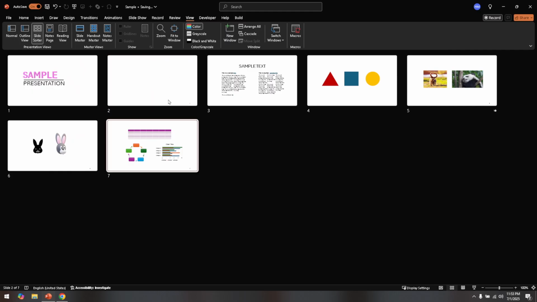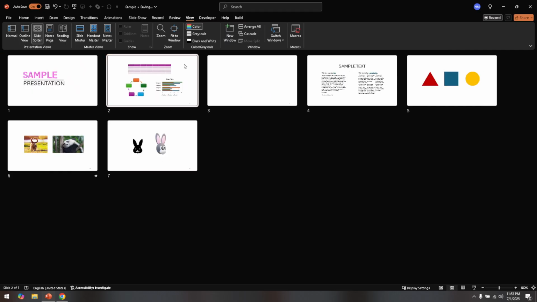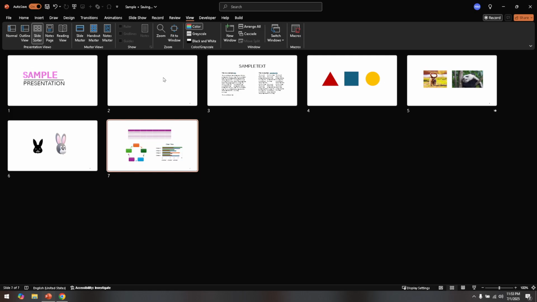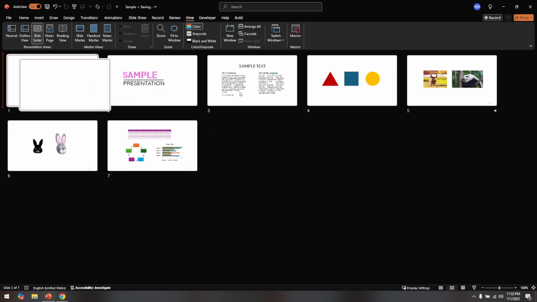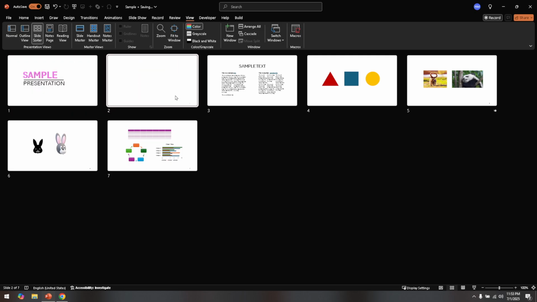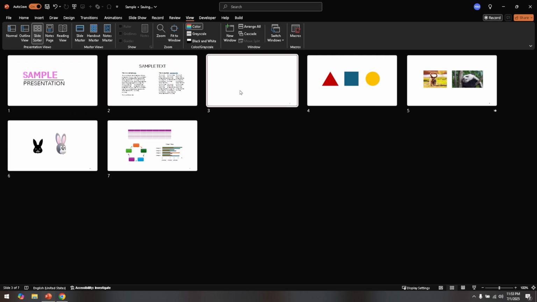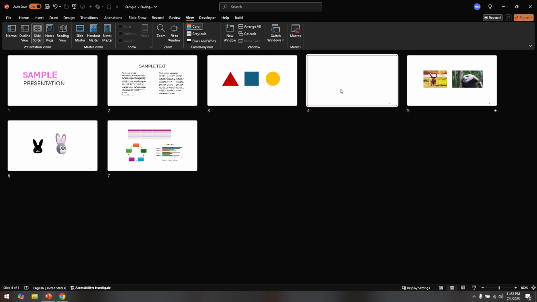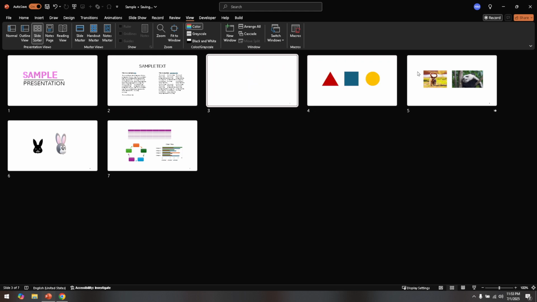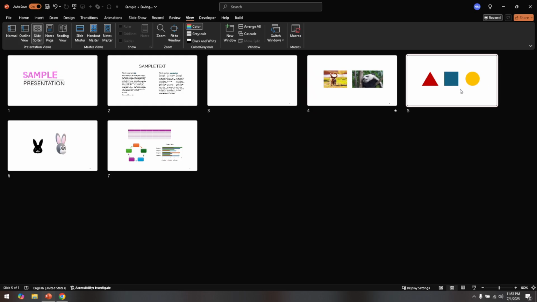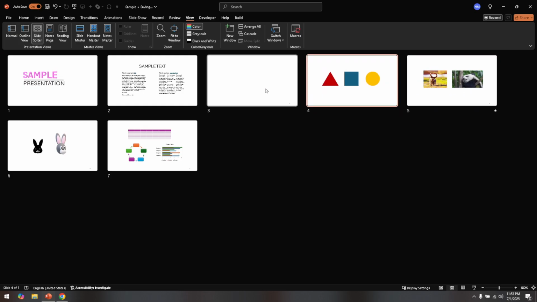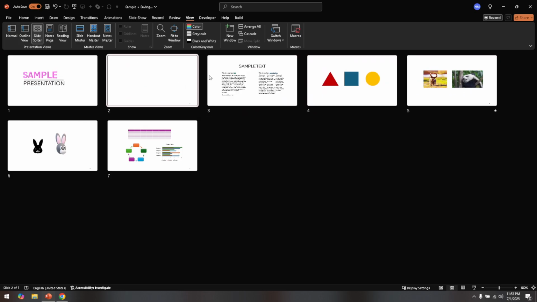Now, a few tips on making the most of the Slide Sorter view. In this mode, you can easily click and drag slides to rearrange their order, which is particularly helpful if you've been making adjustments or shifting content around and you're looking for a way to ensure your story flows logically and effectively. Additionally, in the Slide Sorter view, it's much easier to see if there are any redundant slides or areas where the narrative is lacking, and you can adjust accordingly.